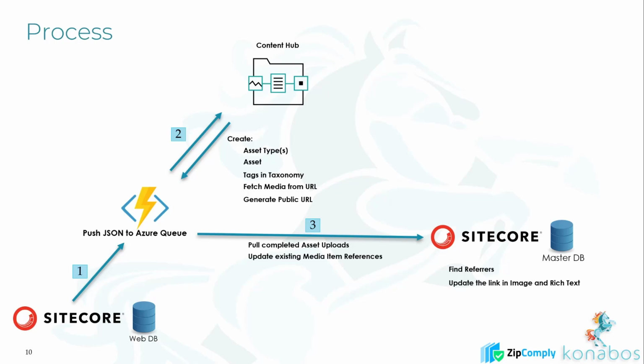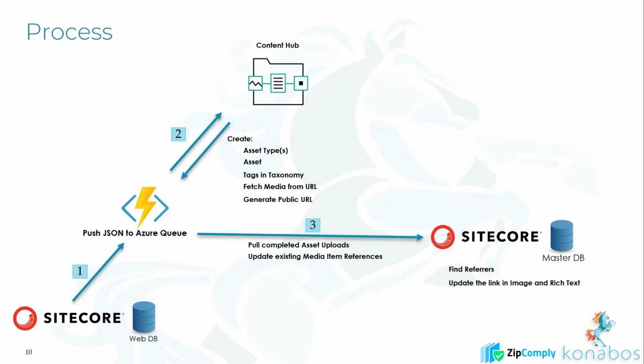But what that involves is us making several requests into Content Hub, right? So we're trying to say, hey, is there an asset type called Sitecore CMS? If there isn't, create one. Here's an asset I want to create for an image, say logo.svg, for instance. Create the asset. Tell me what the asset is. Oh, by the way, this asset has these taxonomies, it has this alt text, and then, once the asset is done, we say, okay, now run the fetch job, and this is the public URL.